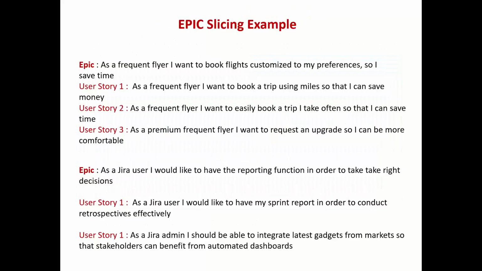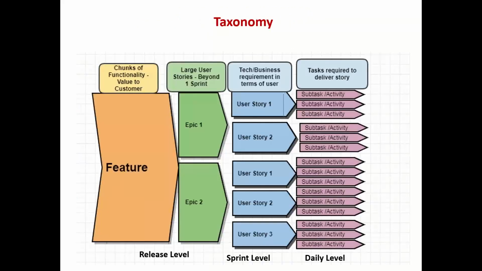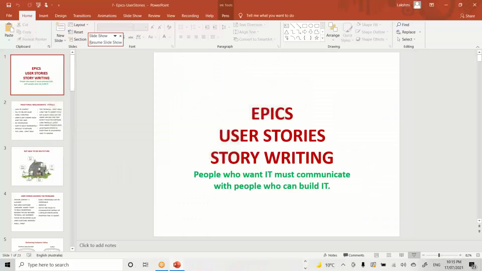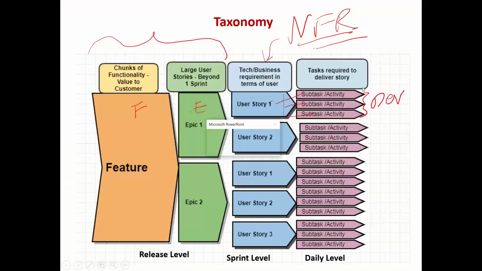And then the epics and the user story, this is the industry standard. Like you have a feature, as you are asking, the feature will be broken down to epics, the epic will be broken down to user stories and tasks. At the release level, most organizations are releasing at the feature or epic level. The product owner can write these user stories, or the developers can also add their technical requirements. The product owner can add NFRs, non-functional requirements, as well. And each story will be broken down to tasks by your developers. So that is called our taxonomy, how we are breaking down the value.